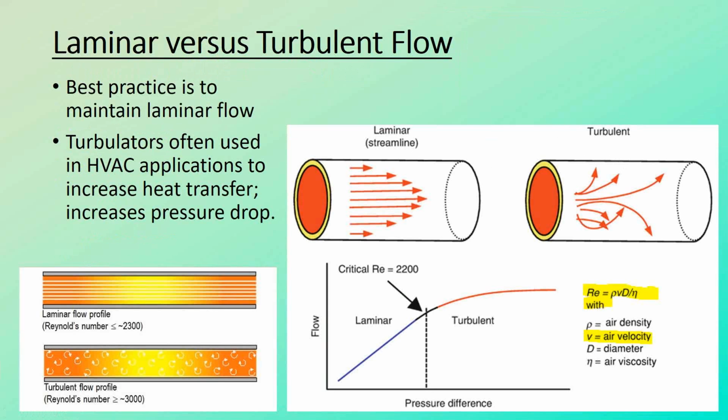Typically, that's going to happen at your coils, maybe in a boiler. And the reason for that is they're designed to actually induce some turbulent flow, because this is a lot better for heat transfer versus this. And again, we're going to control this Reynolds number, which is a unitless value of the relationship between flow and pressure difference. So through the diameter of the pipe, we can adjust the velocity, that should say water, and we can keep it in this zone by properly sizing the pipe to maintain a reasonable velocity.